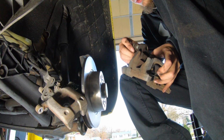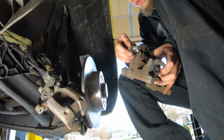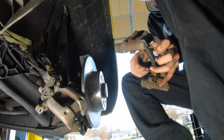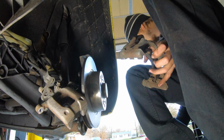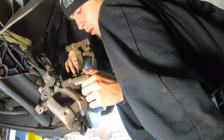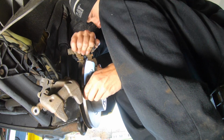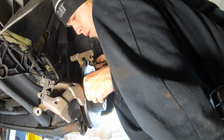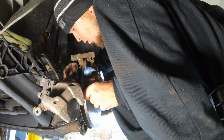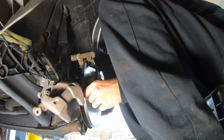You saw me grease the bolts. So you just take those back out. Line it up with the holes that you already had. And now that you've greased them up, now you can hand tighten them all the way until you get in there. I'll leave it a little loose so you can wiggle the bottom one.